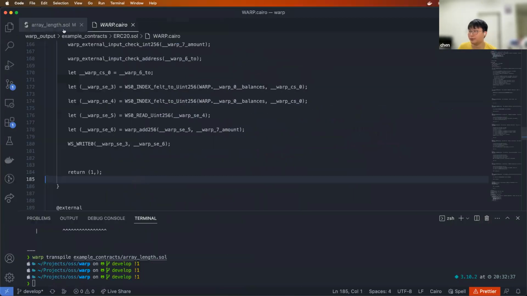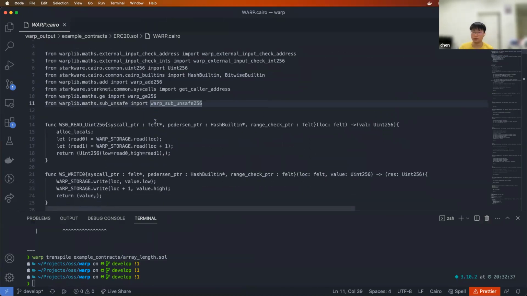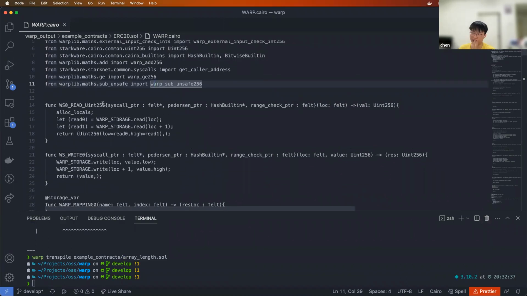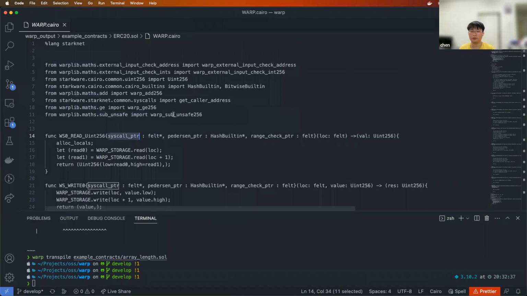If you look at a Cairo, this is Cairo 0.10. So what it essentially has is you can see all this like syscall pointer, Pedersen pointer, range check pointer. These are things that the Cairo VM uses to essentially keep track of everything in this machine or in this OS and allow them to create proofs of certain operations. So these are very much low level. And for a lot of programmers or for a lot of developers, this is not very intuitive and it creates a lot of overhead for them.